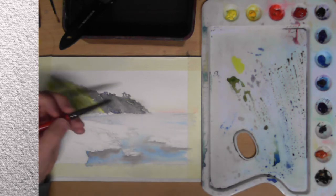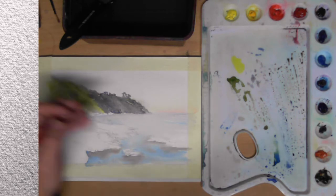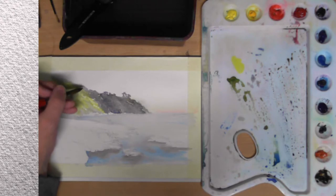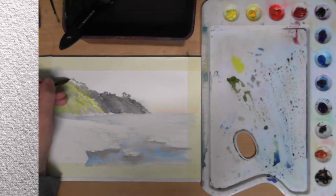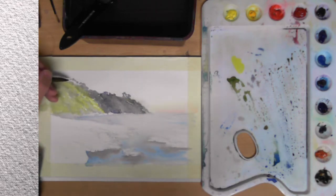Still working reasonably large with the brushes. This is a number 10, just a little Tacklon round that I work with. I've worked with sable brushes and stuff in the past, and yes, they are beautiful to get going, but I find these little Tacklons are a nice synthetic to get you started. If you're just trying to get a feel for what you can do, they're a good way to get you going. They've got a nice spring to the brush.